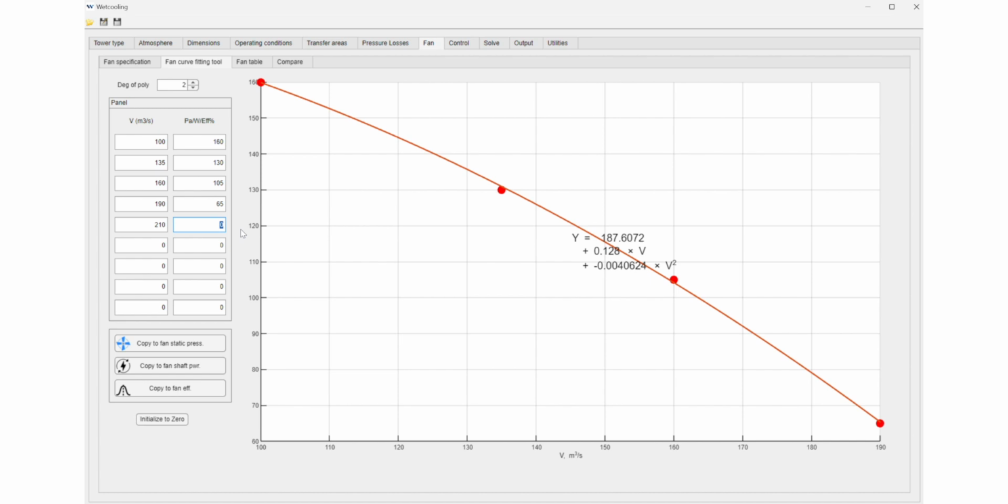For the points that I've entered, that is not 0, and then the last point 40.